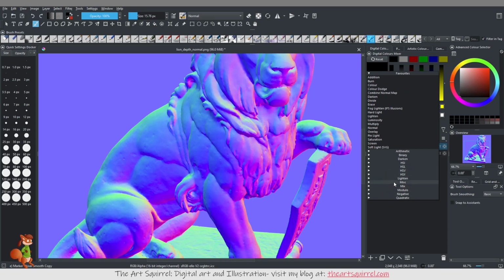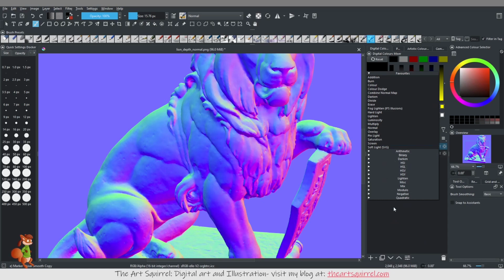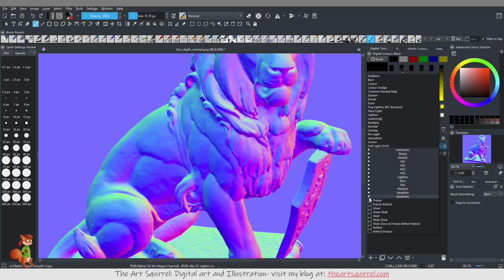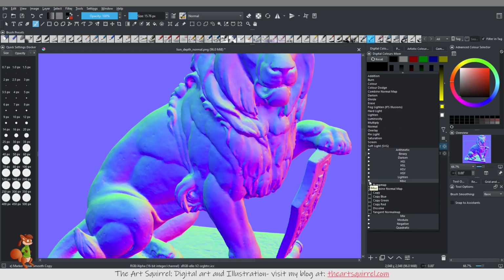I can't remember where it is exactly. It's in one of these menus. There you go. It's in MISC and it's combined normal map.